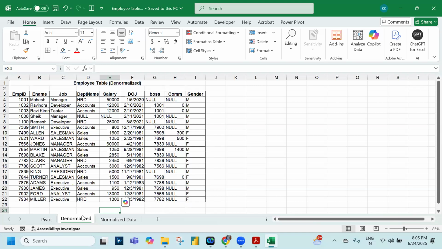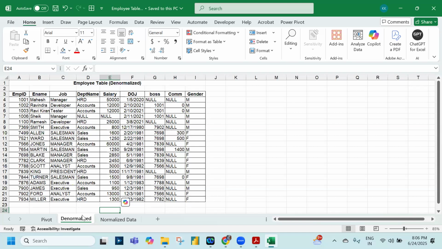So even if you ask me the same question, I would vote for denormalized only. As someone rightly mentioned, in denormalized data everything is available in one place. Then why do you want to put yourself in trouble? If it is available in denormalized form, directly start working with it. Why go with the normalized form, wherein you will again have to check multiple tables, find what is common, and then write the lookups, joins or relationships between the tables? Keep it easy. As a data analyst, we prefer denormalized data.